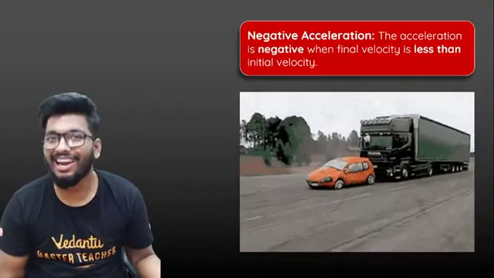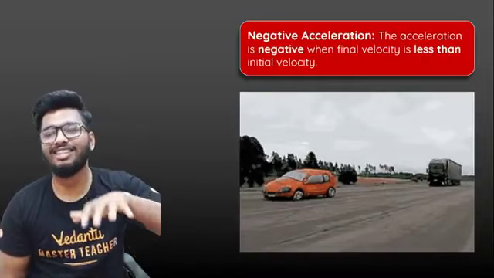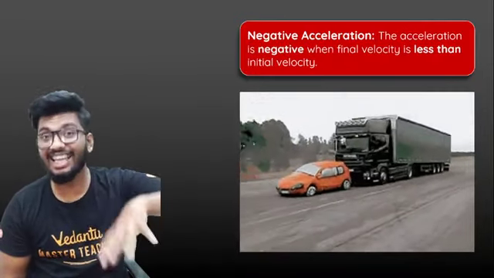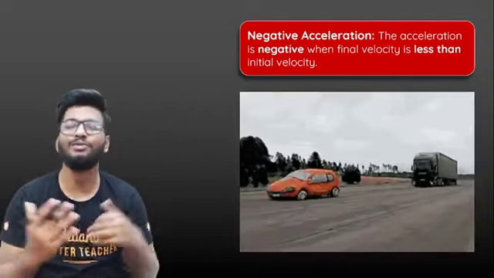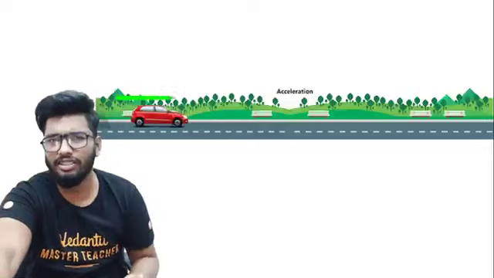So we also have negative acceleration as well. Negative acceleration is when the final velocity is less than the initial velocity. When the final velocity is less than the initial velocity, that is what is called negative acceleration. We also have one more concept called deceleration. Deceleration is nothing but acceleration in the opposite direction.